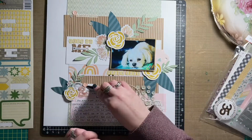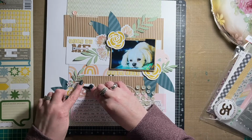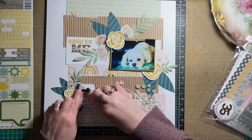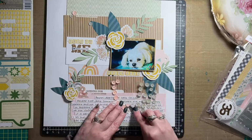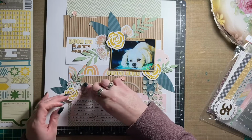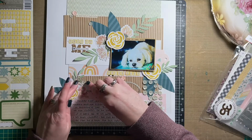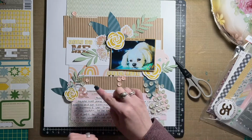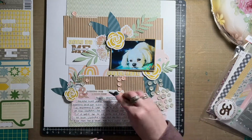It came together really quickly, of course, thanks to the layout that Melissa had made and providing that inspiration. I think I would have struggled a whole lot more putting this layout together if I didn't have some inspiration beforehand. So thank you, Melissa, for such a beautiful layout and for inspiring me.